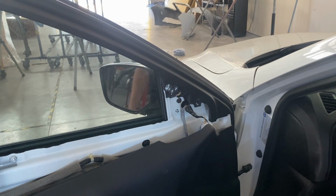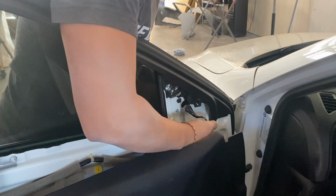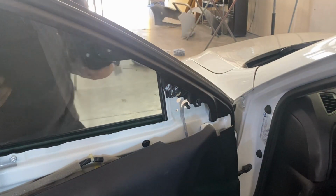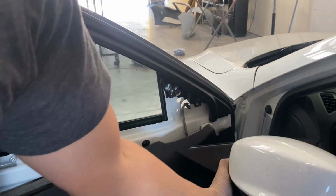So before you disconnect it, go to the other side and hold on to it, and then disconnect it like that, and then push it through. Okay, and there's your mirror.